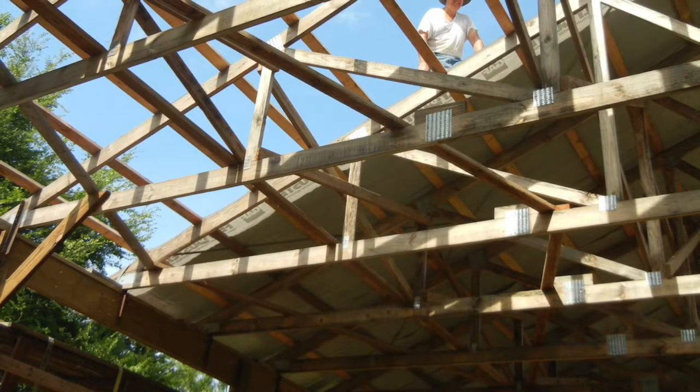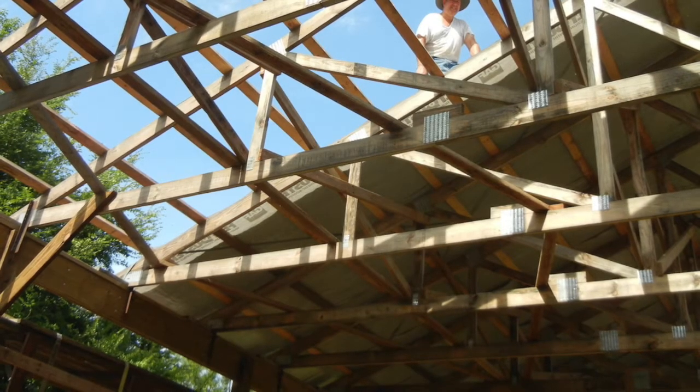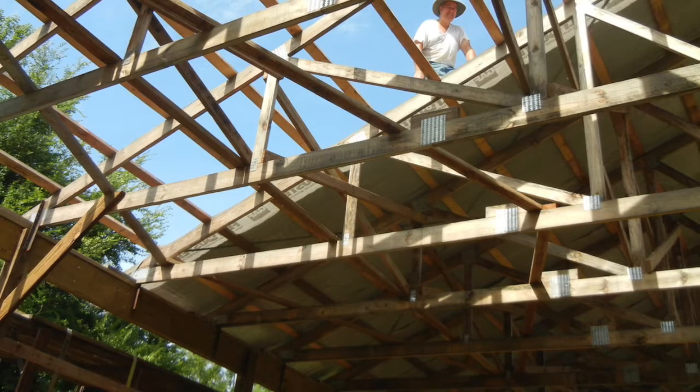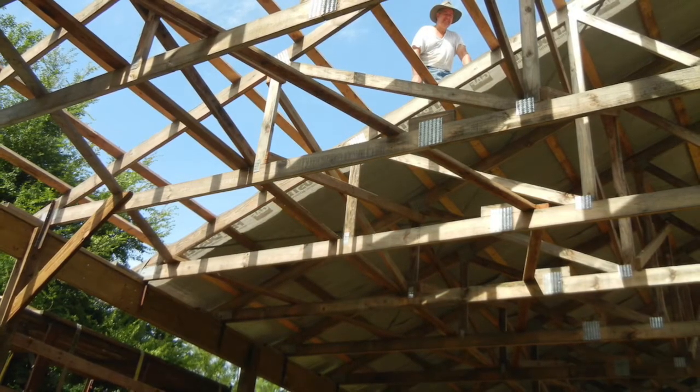Welcome back to part 2, how I built my pole barn shop. The first summer I started this project, my immediate and highest priority was to get the shop under roof as quickly as possible, as you might imagine.